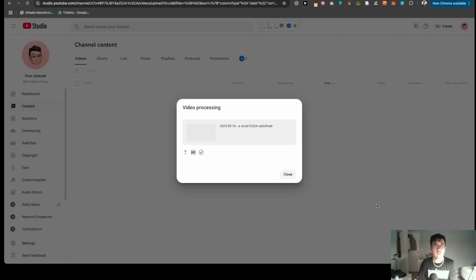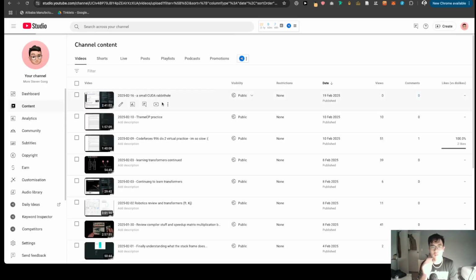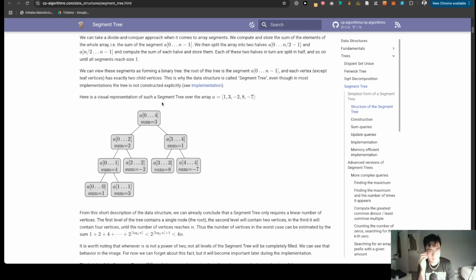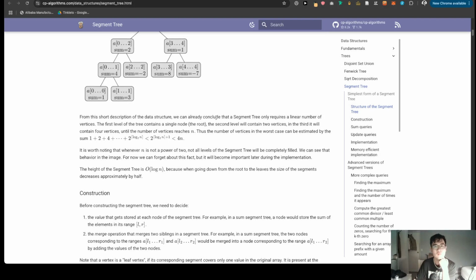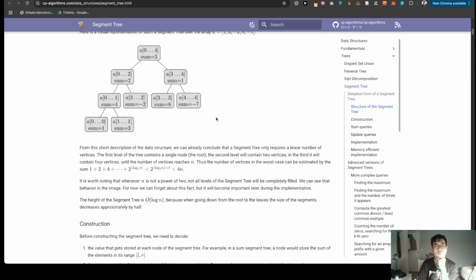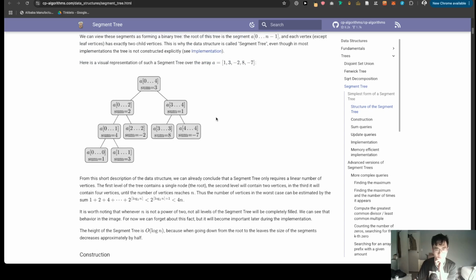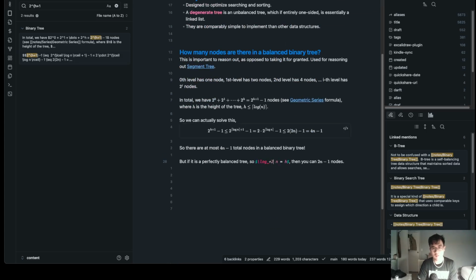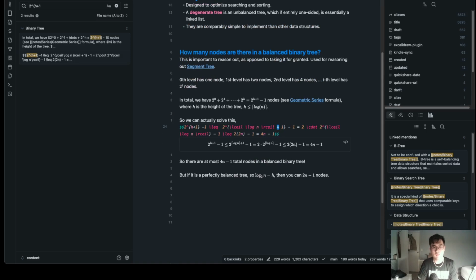See. So this one I did not actually spend time trying to reason out. The ceiling of log base 2 of n. I guess the base 2 is important.